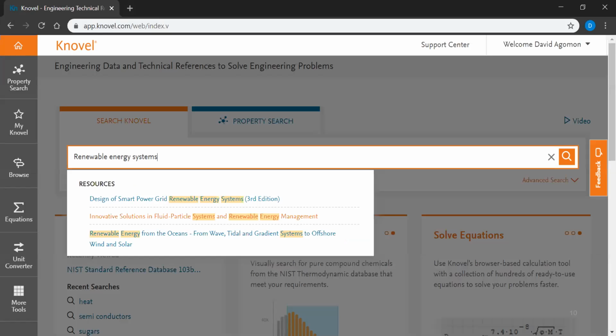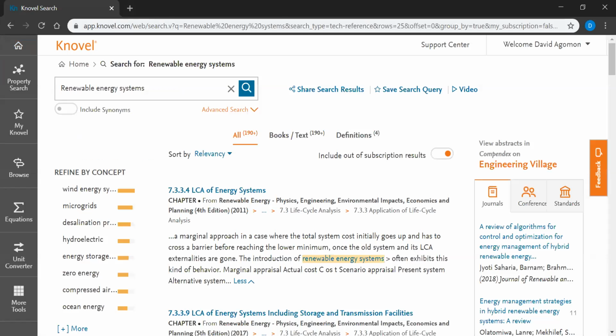When you click on that, it will automatically show you some suggestions that you can choose from. And this is how the result page looks. You have the keyword that you were looking for, and the appearances of the keywords. And here you have the bar that shows the type of information you can use. So we have everything, all. We have books and texts, we have definitions, and for other keywords that we will show you later, you can also have graphs and tables and equations.